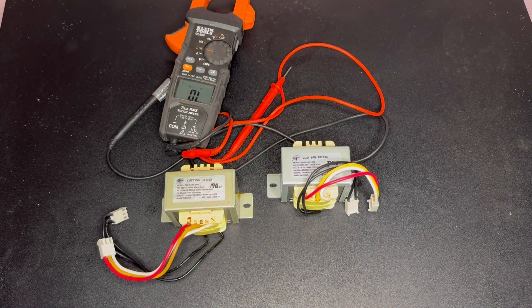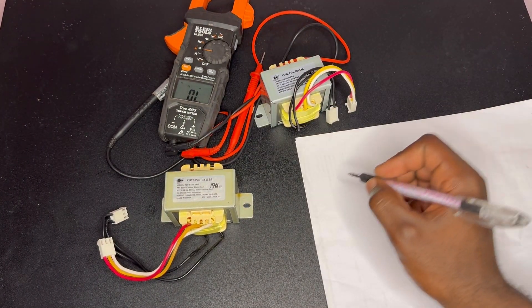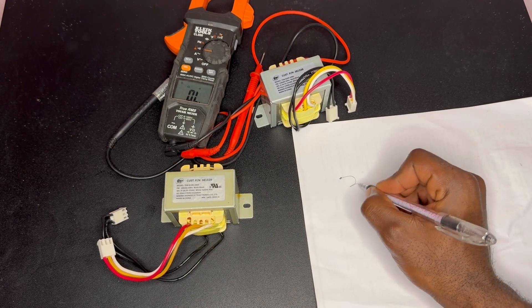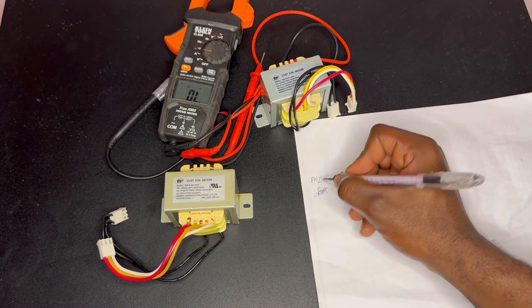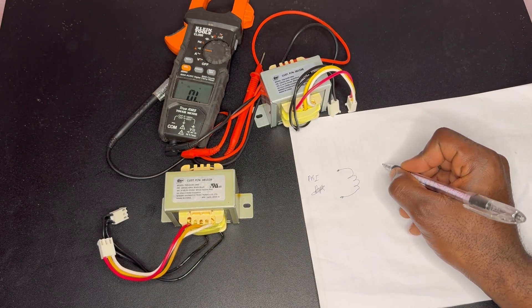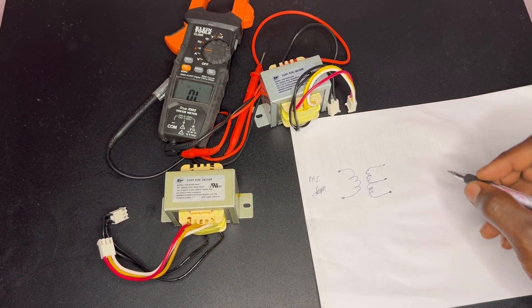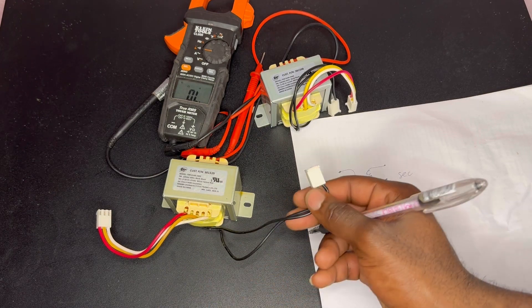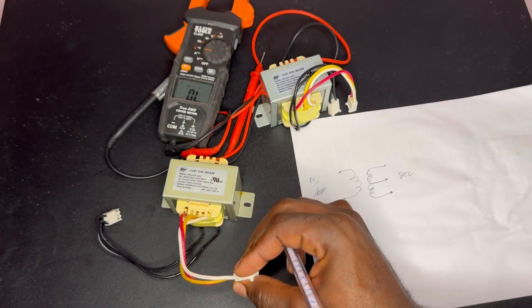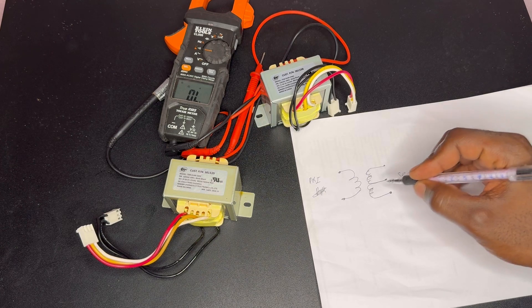It can be very helpful if you have the circuit diagram for the transformer. We don't have it for this transformer, but based on assumption, this transformer's circuit diagram looks something like this. This is my primary — two wires — and my secondary is something like this with three wires. This is not a center-tap transformer, just because I configure it like this.